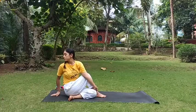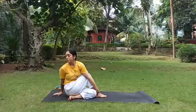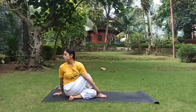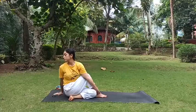With every exhalation, twist your trunk towards the right, one millimeter. With every inhalation, stretch your spine. Keep your eyes closed and meditate while you hold the posture. Breathe and relax.